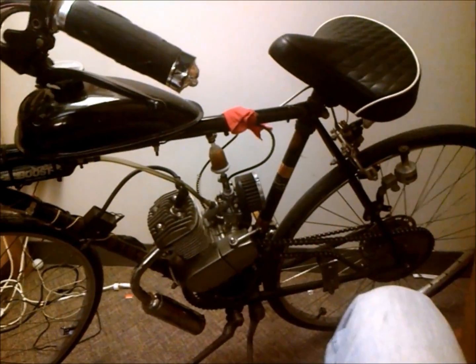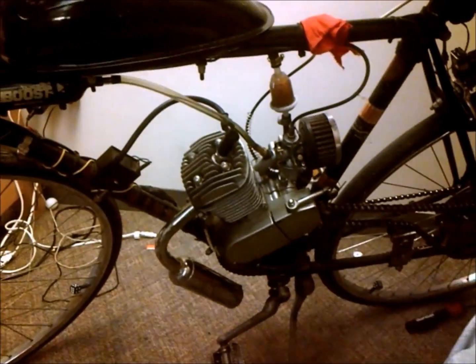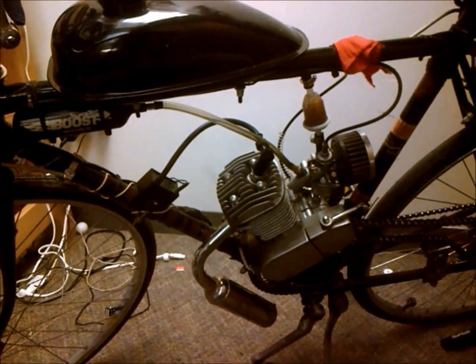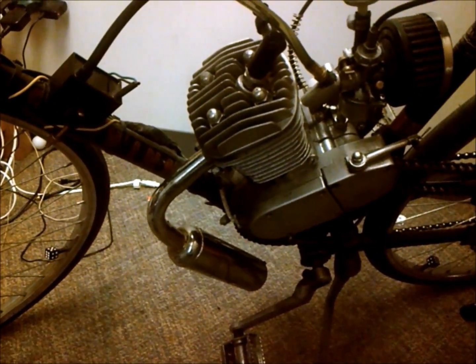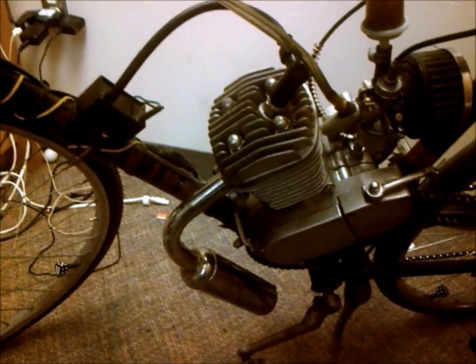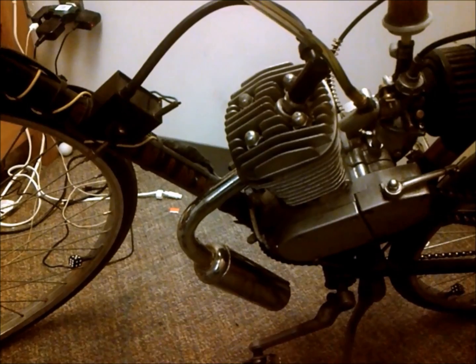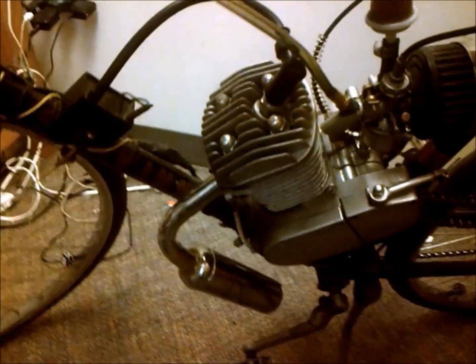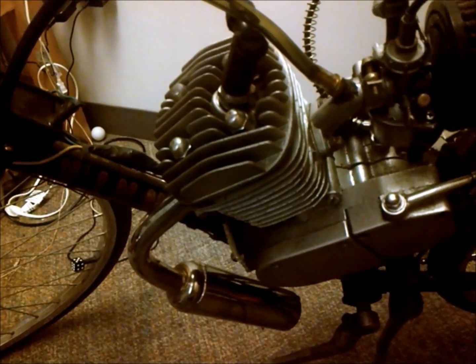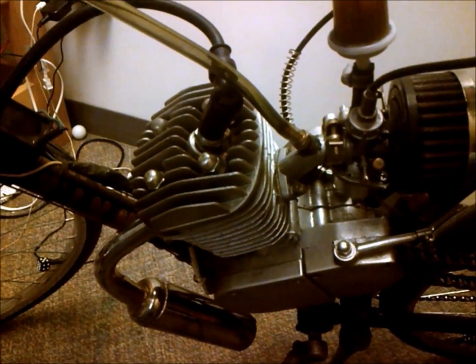So at 1,800 miles, the motorized bike engine finally let go. And I guess I deserved it because I was in the middle of riding a wheelie. And what's important to save a motor, if it's even possible, is when your motor blows or dies, don't try to restart it. I turned my motor over a little bit and I noticed I have no compression, but it doesn't seem like anything's stuck.